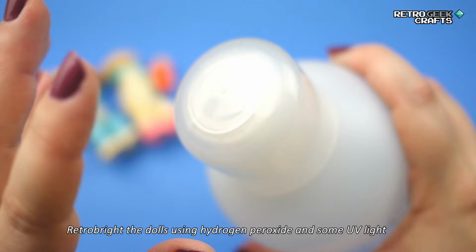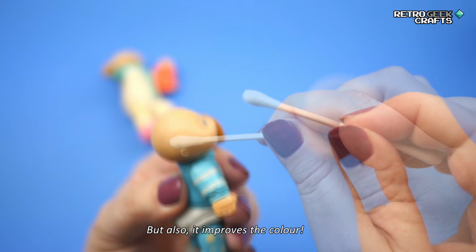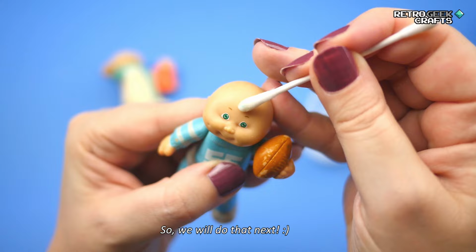So we're going to do that first, and then we're going to retrobright the dolls using hydrogen peroxide and some UV light. This second part of the process is really good for removing bacteria that still lives on the doll, so it disinfects everything, but also it improves the color because it gets rid of some of that sun fading yellowing, and makes the whites very white, if that makes sense. So we will do that next.